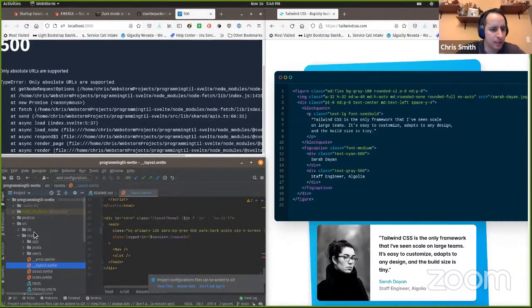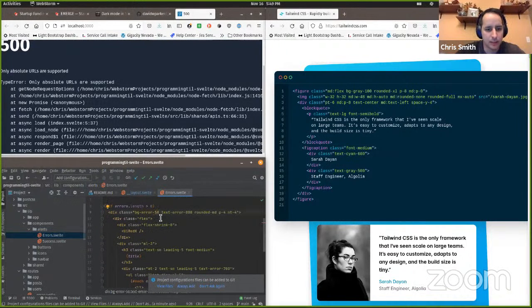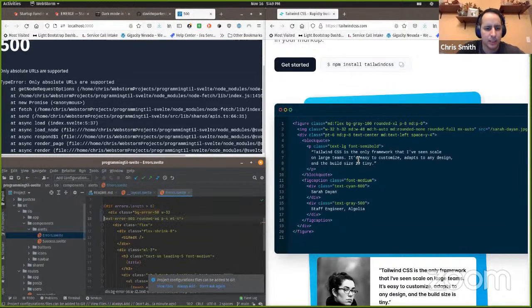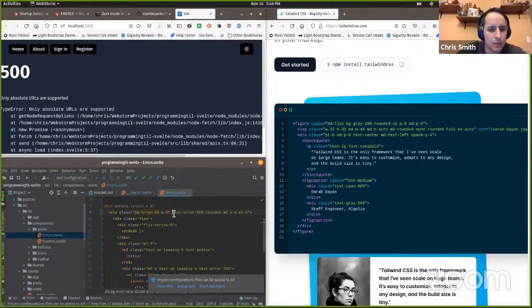If we go project, library components, alerts, errors, we can make this a little bit nicer by saying, where is it? With 32, I think. Oh, MT4, okay.